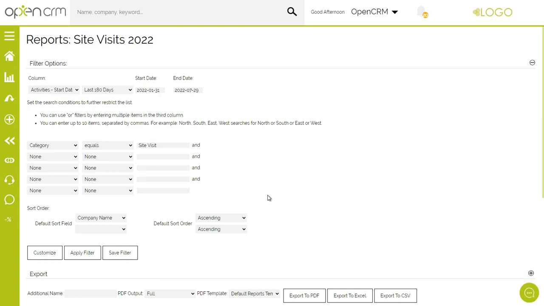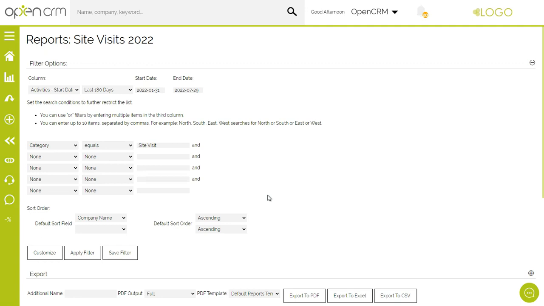Okay, so a quick summary of what we looked at. We looked at what the reports module is for. The starting point, choose the module or the two modules that you want to report on. Choose the columns you want to include in the report. Add date filters to add a date range so that you're not reporting on too much historic data, for example. Add other criteria, so you're sorting, you're really drilling down into the data that you've got in your system to find a relevant chunk of information.